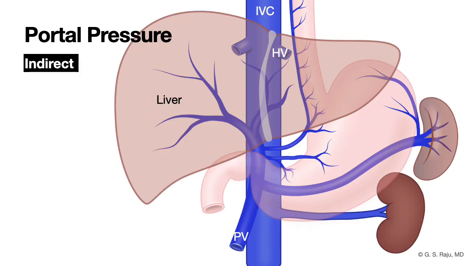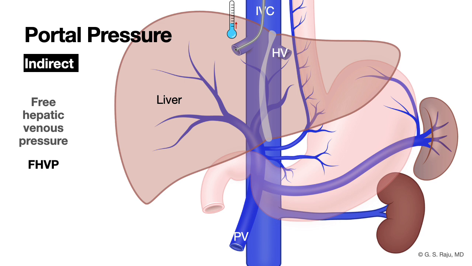And when it comes to portal pressure measurements, we have learned that we ask the help of an interventional radiologist who passes a catheter down the jugular vein, superior vena cava, right atrium, inferior vena cava, and into the hepatic vein and leave it there and measure the free hepatic vein pressure.